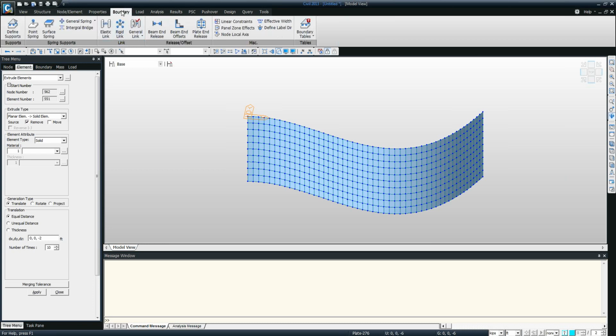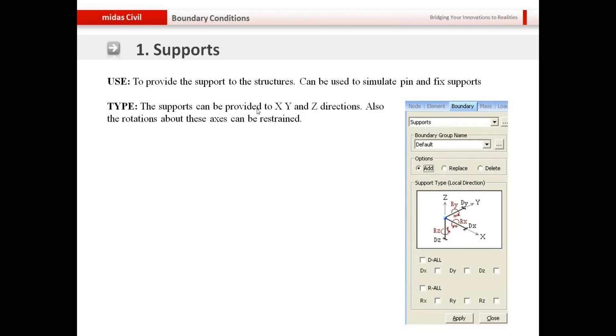So when you go to the boundary tab, there are different types of boundaries that you can select from, but which one to use where. So I have created this PPT for you so that you would know where you can assign what type of boundaries. So first of all, if I want to apply translational restraint at any location, I can use the simple supports. I can check on these individual buttons, and it restrains that particular node in that particular direction.